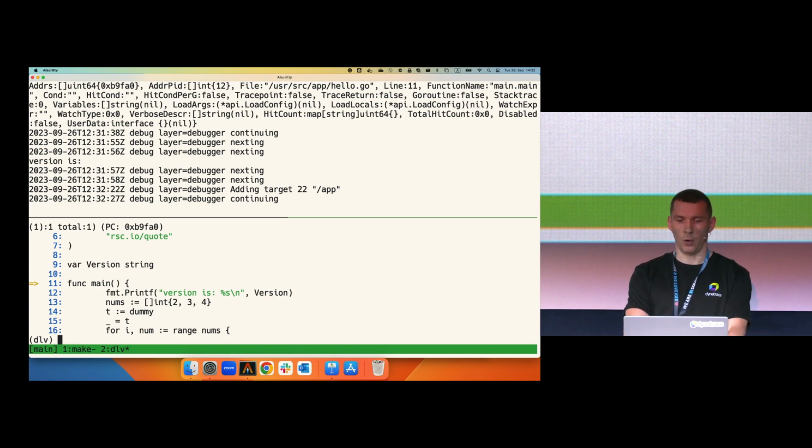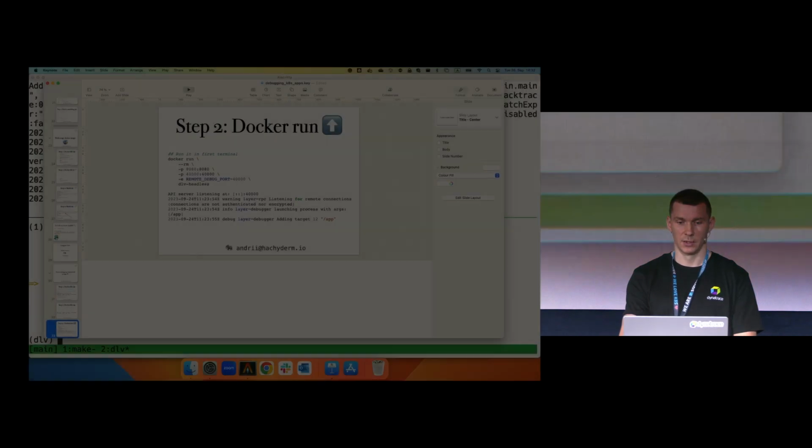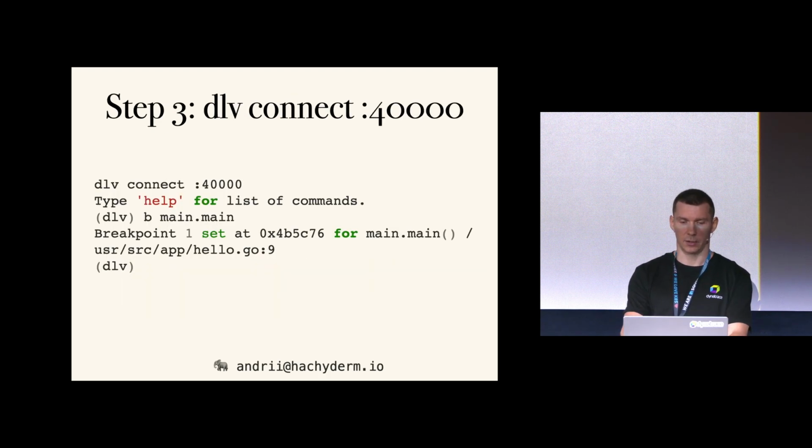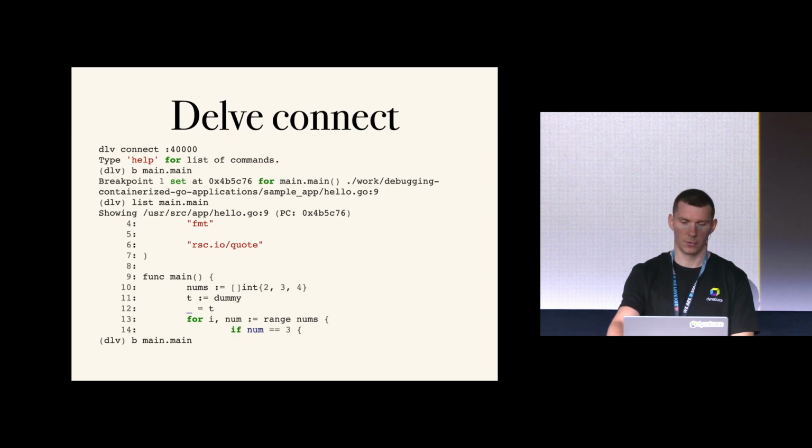So now we have all the groundwork we need to understand more or less everything, and we can move forward to Kubernetes. We just did it in Docker locally. We did it, we connected. As I told you, we also fixed sources. On my local machine, I set a substitution path to my local source code, but I'm debugging the binary inside Docker. It knows nothing about my sources, but it should be the same version, otherwise it will break.